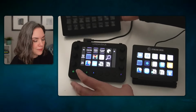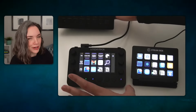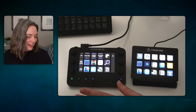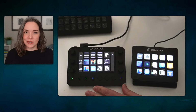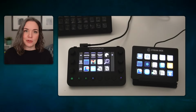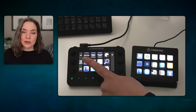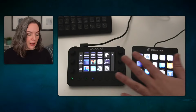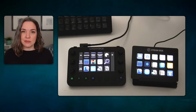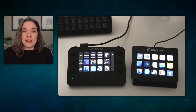If you were to compare the XL, it is significantly bigger. So let's get into just what makes them very similar. They are both programmable keypads, meaning you can change these up and they're responsive, so they have the screen. There are other programmable keypads where they might just have numbers or you can put stickers on them, but these are actually digital interfaces, so they will update based on if you want to have an icon or a text. They have some default, and the main thing is you can customize them.